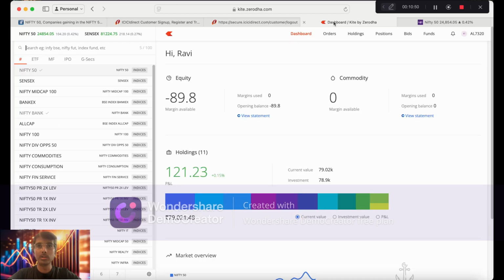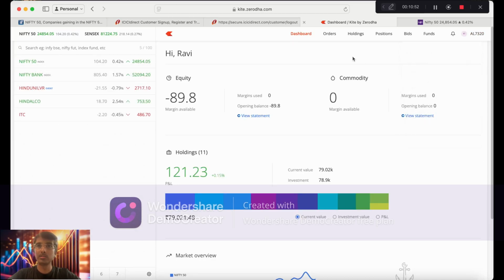Then I have a trading account in Zerodha. I think this also is expired. Yeah, it's okay. See, this is the Zerodha trading account. The Zerodha trading account is something different from the ICICI Direct account. Here is the watch list we have. I have put these for example purposes: Hindalco is there, ITC is there, and Hindustan Unilever is there. The same thing you buy in ICICI Direct, SBI, here also I'm taking the example of ITC.